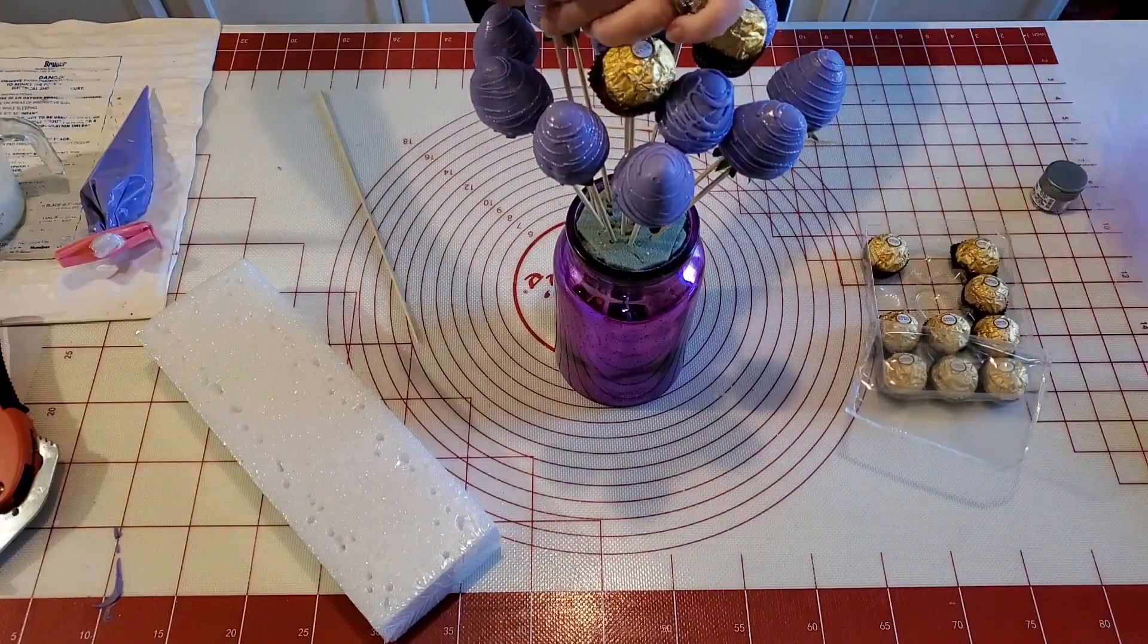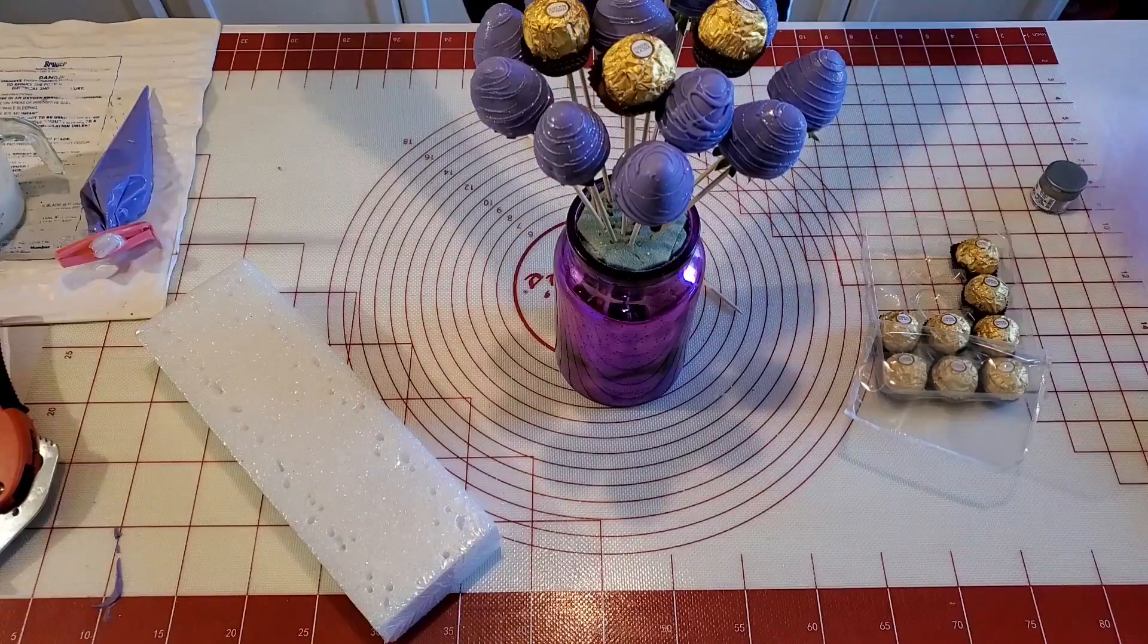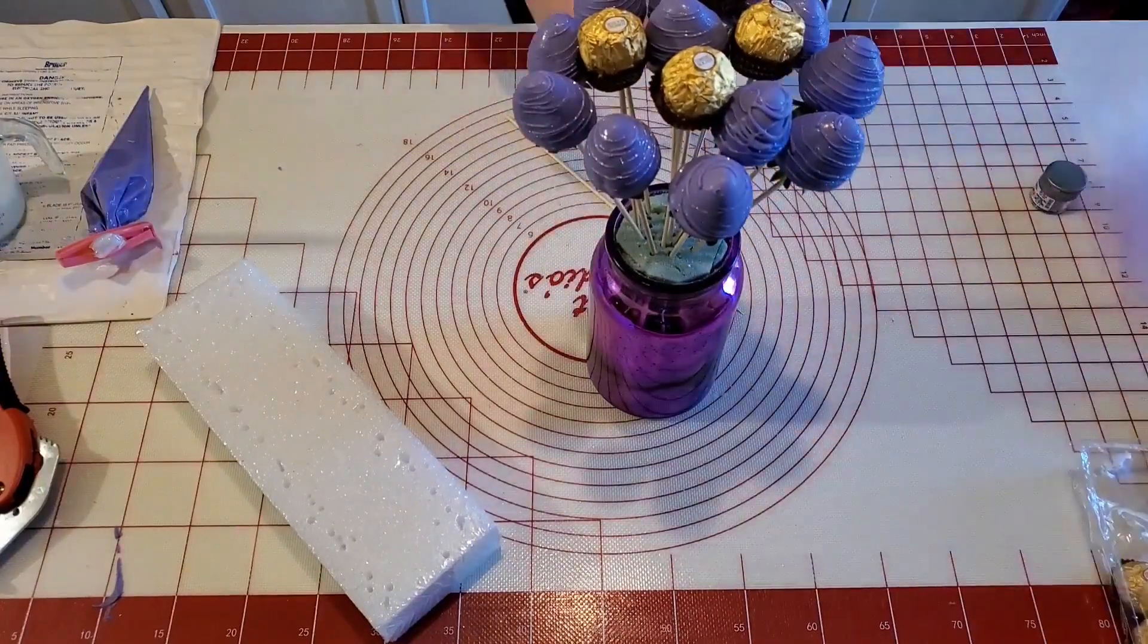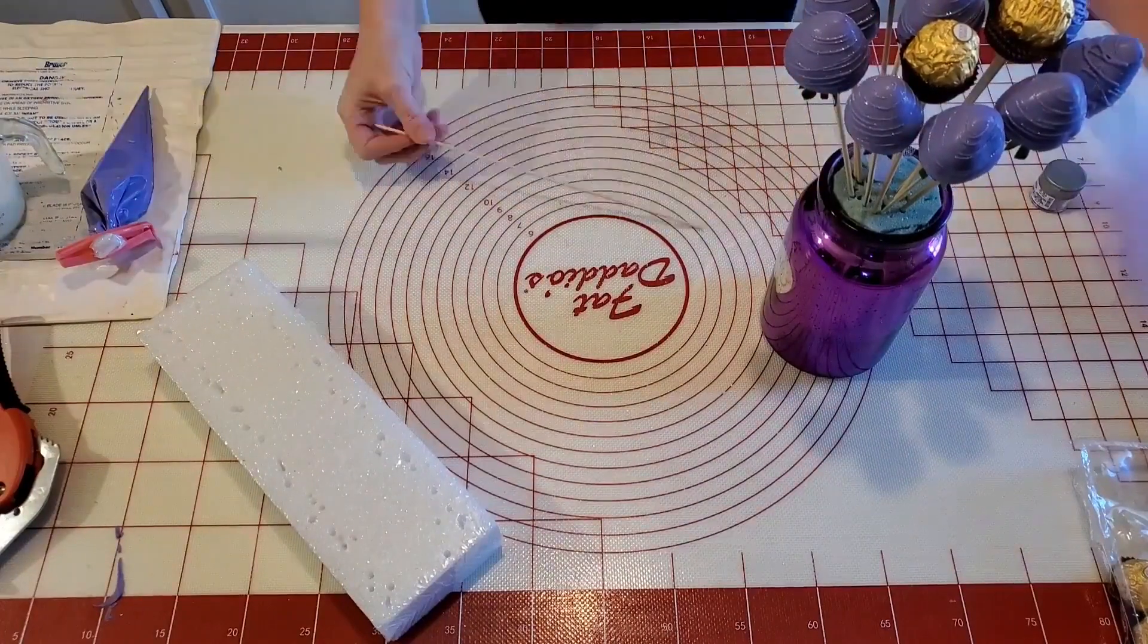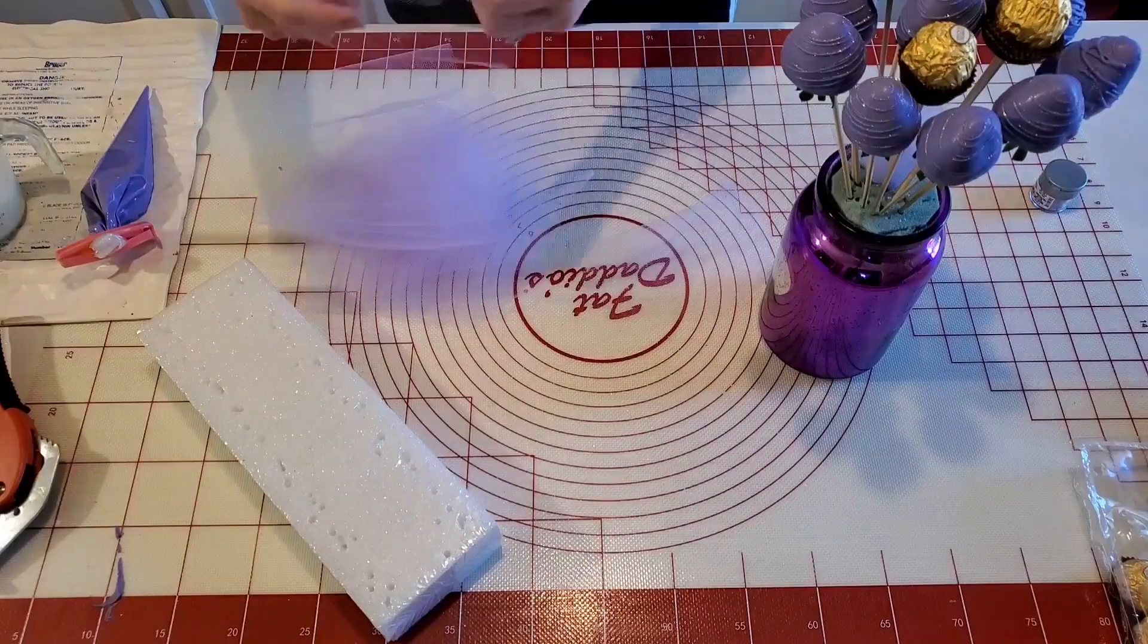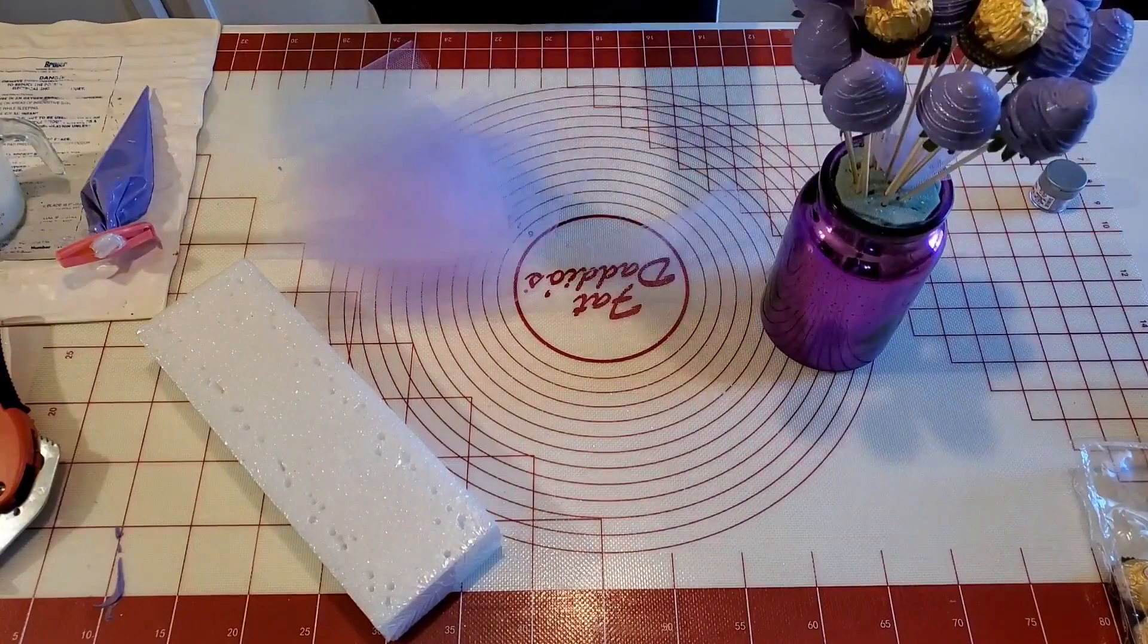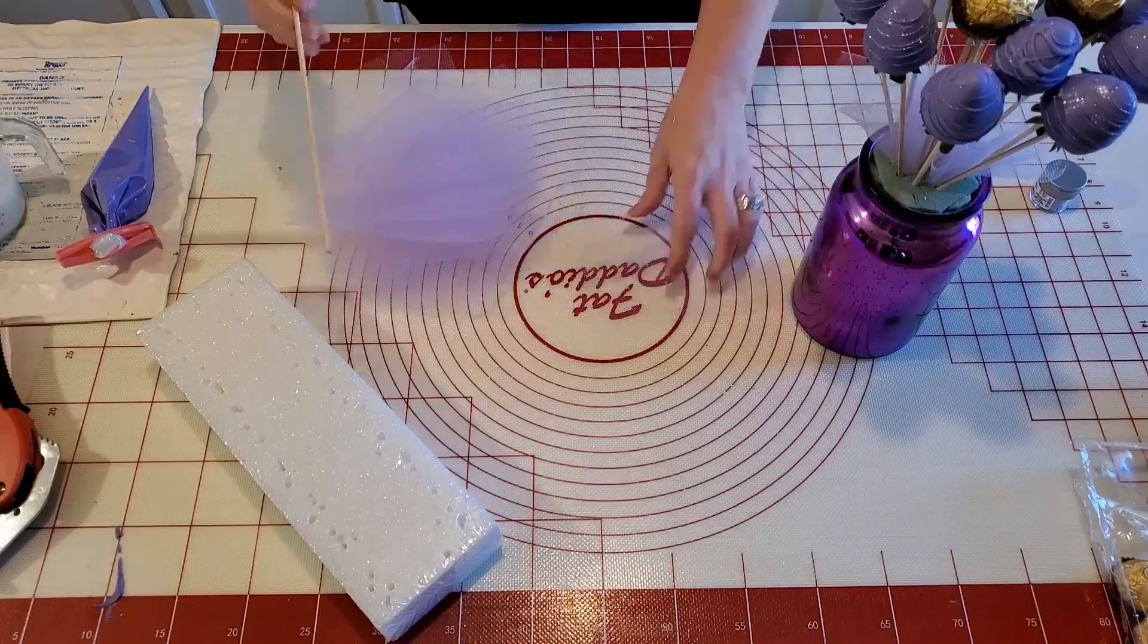Now, we're going to go back to our mesh that we cut out earlier, and I am going to take these pieces to use as a filler on top of that wet foam. And the way you will do that is just take the end of your skewer, and you want to take the flat end, not the pointy end, and just put a piece over the end. And you just fold it over with the skewer in the center, and just kind of twist it a little bit. And then you'll push it into the wet foam, and then pull the skewer back out.